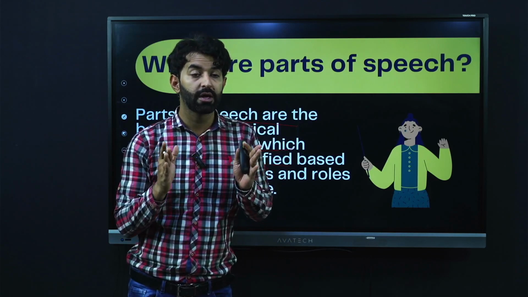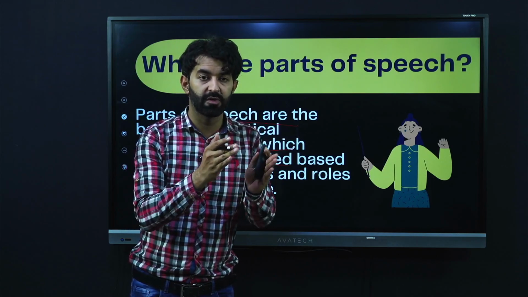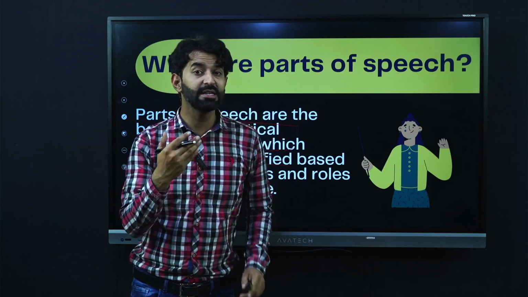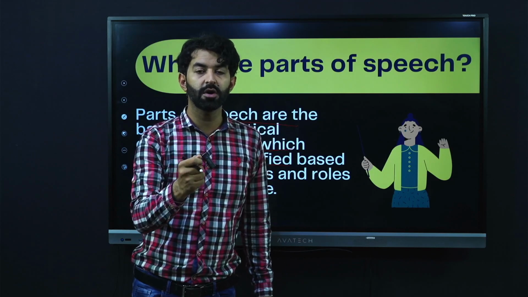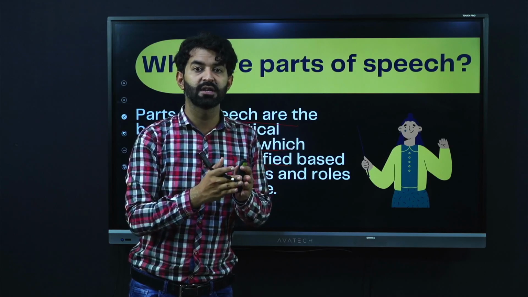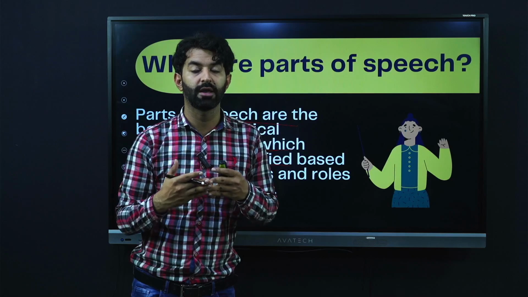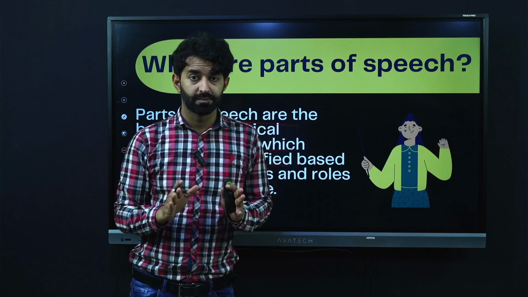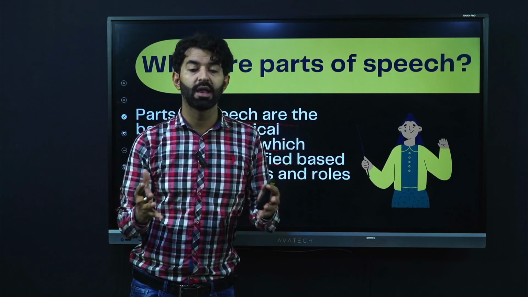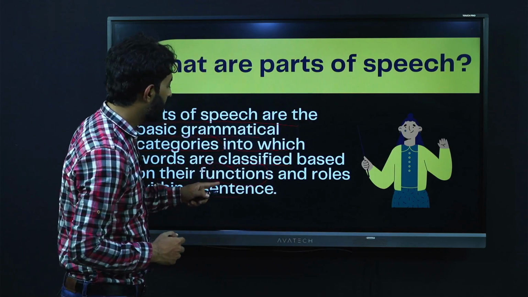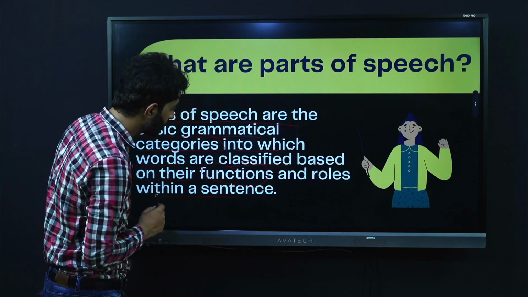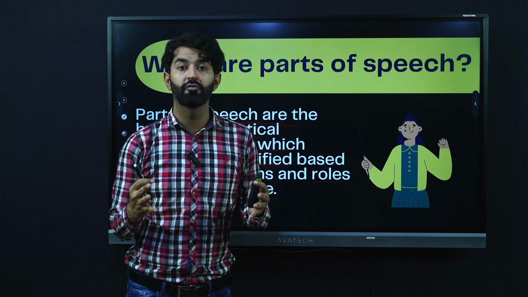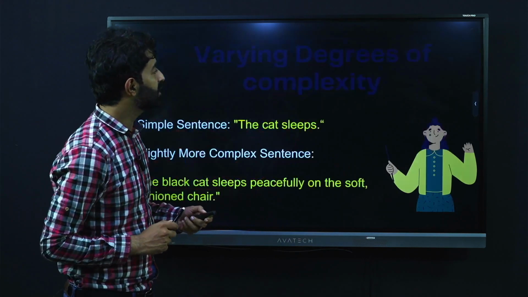So every word is different. We categorize these words into different categories, label them, and now we are very aware. If I see a word, I can clearly say, yes, it is a verb because this word is showing an action. Yes, this is a noun. It is the name of anything, any person, or any place. So we have all these different categories, noun, pronoun, and so on. They make up your language and also your speech. Every word has a different function, as mentioned over here, and roles. So words have different functions and different roles, right? Now, we need to see how they work.